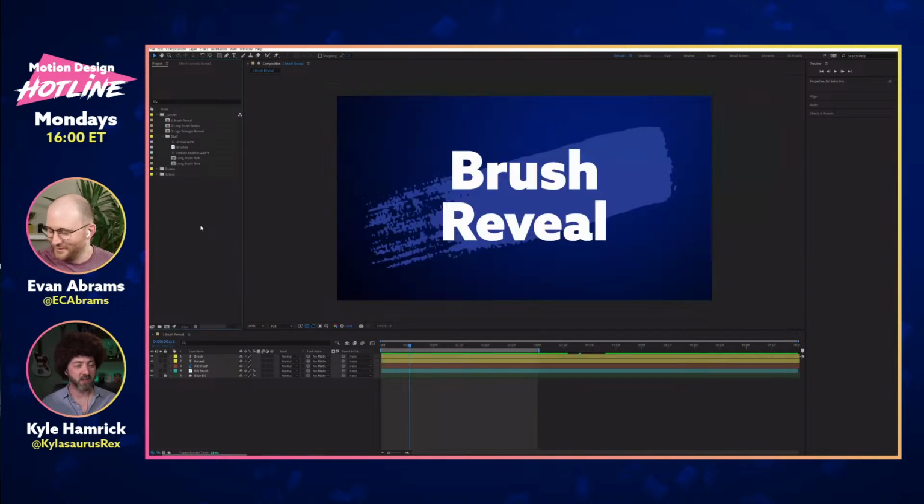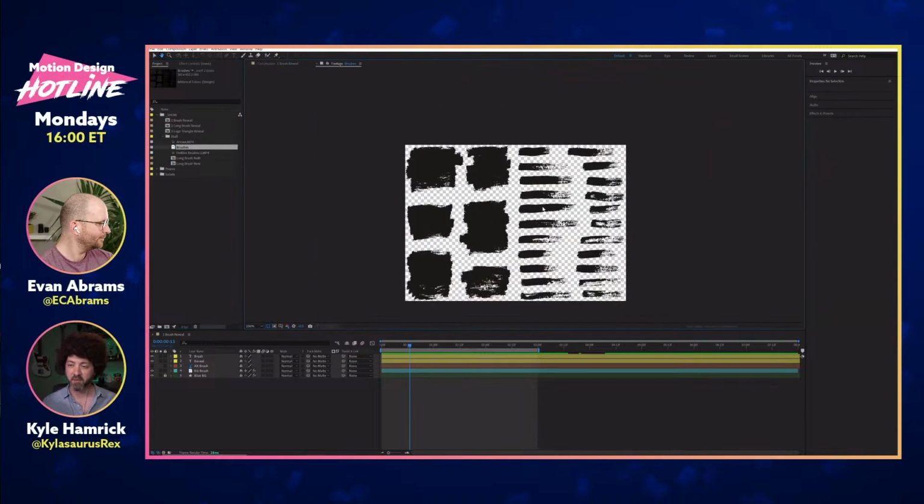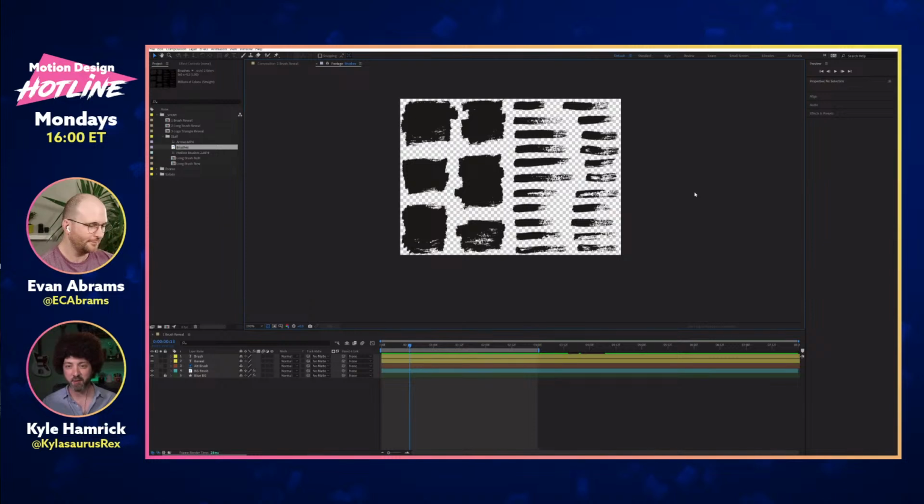And in fact, in the example I got, I almost feel like it's a little too big because even here you can see that I like that chunkiness, but I don't know, it doesn't look as realistic anymore at this scale, but that's okay. We're just talking about the little ideas here. So for this brush reveal, I have these brushes. I already downloaded that file. You can download the exact same file or find your own little file, whatever makes you happy.